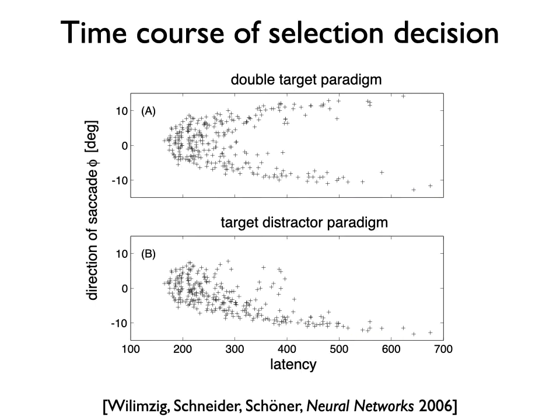Now, there's an interesting wrinkle to that. If you look at the time course of decision making, this is from the model, but data look exactly like that. You find that if you have different latency between when the stimulus is presented and when you make the response, then the early fast responses tend to average, while the late responses tend to select. This would be in the double target paradigm. You can also have a paradigm where you actually tell people which target to go to, for instance, by color, and you find that the fast saccades are still averaging, and only if you have enough time to process the stimulus do you actually select the appropriate target.